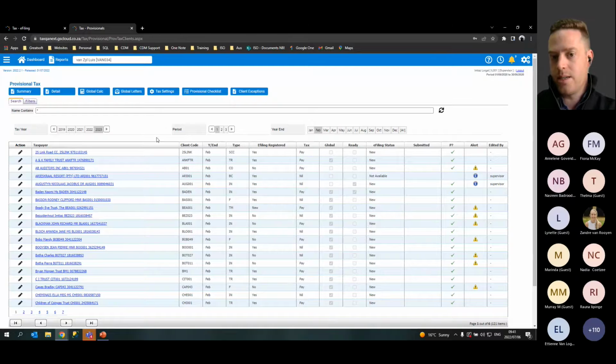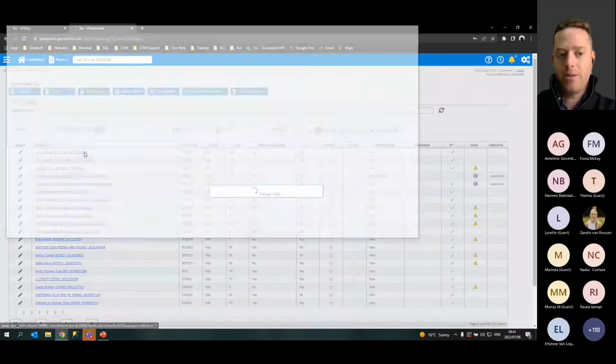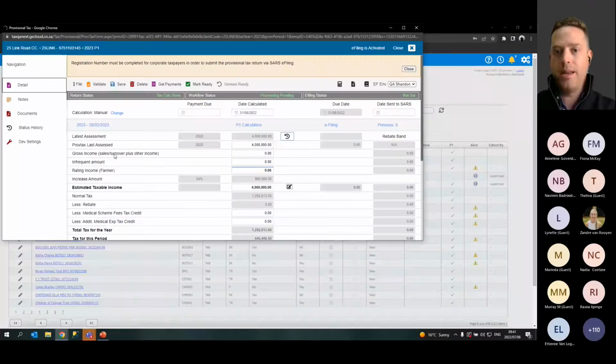I'd also just like to quickly address a question that we see quite often come in, which is, can I do the global calculation more than once? And the answer is yes, you can. So you'll notice that we have a global flag here in the middle of the screen. This is referring to whether the calculation has been performed by the global calculation. And if it is not ticked, it means that you've gone in and edited the provisional calculation. When you edit the calculation, it then refers to it as a manual calculation. It means you've gone in and made a change.